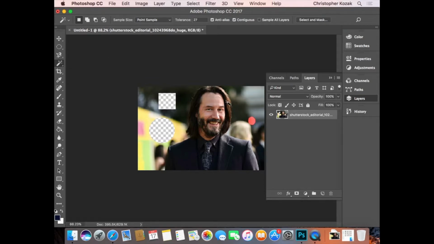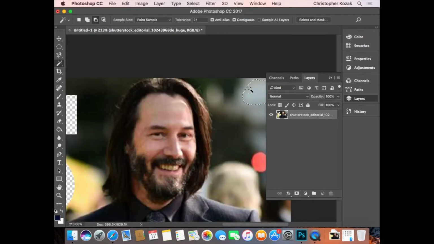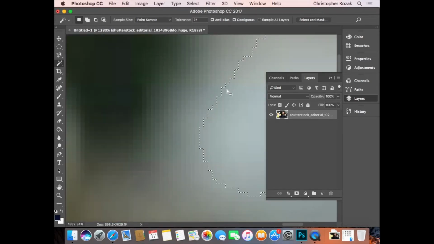The magic wand is a pretty powerful tool. I want to make sure you understand how it works. So here's basically what it does. Whenever I click, it's going to select any grouping of that particular color that I've just clicked on, that individual pixel. Think about it this way. I'm going to click up here in the corner and just zoom in so you can see the actual pixels. So right here, I click and it gets me that much.